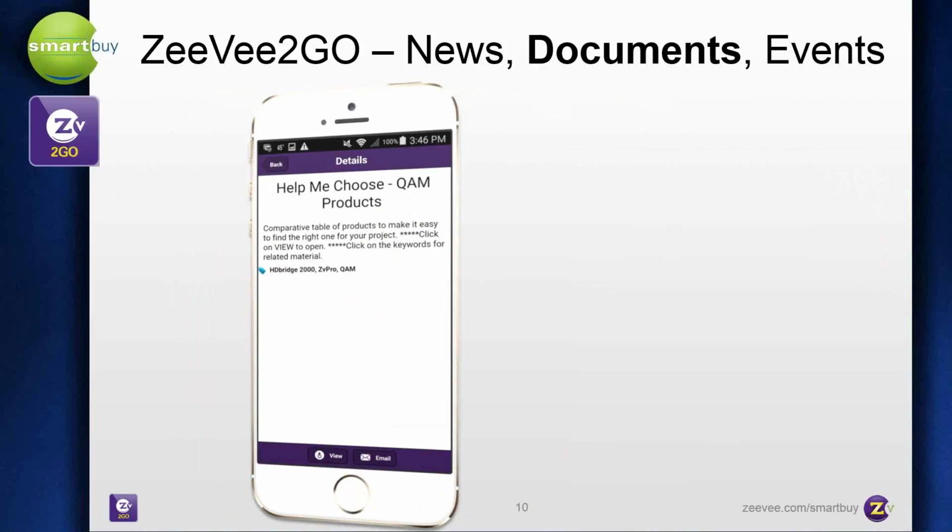Now, I want to let you know also that there are some limitations with this functionality here in the app. You can only send it to one person at a time. And the app does not access your contacts. So you'll have to type in the email address yourself. But I have a special little trick here for you that I'm pretty excited about.